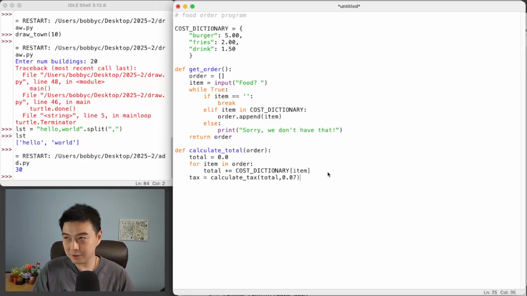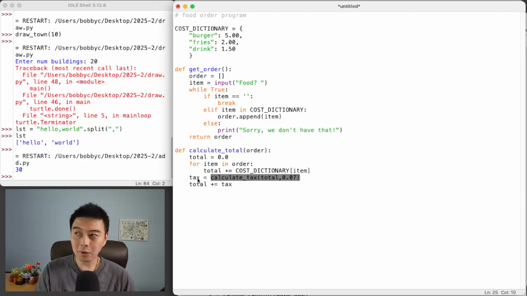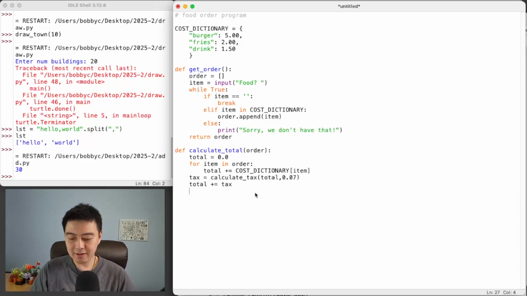And afterwards, we're going to do total plus equals the tax. We haven't written this function yet, but we're going to write it very soon, and we're going to be able to call it. This function will automatically return what the tax will be. So I add the tax to my total, and then finally, I will return the total.